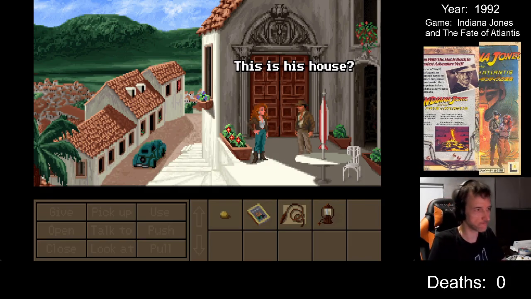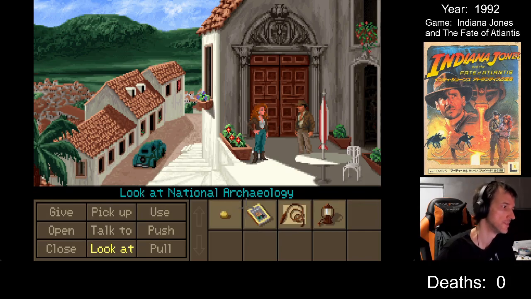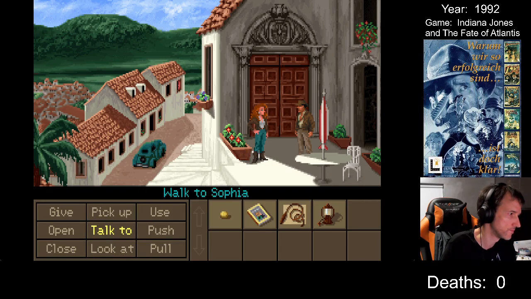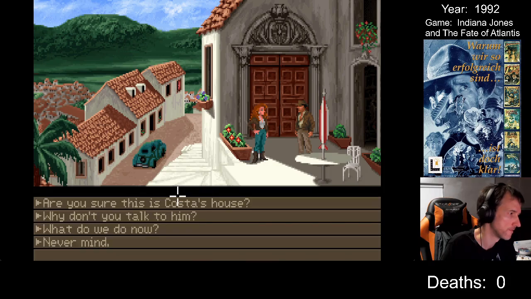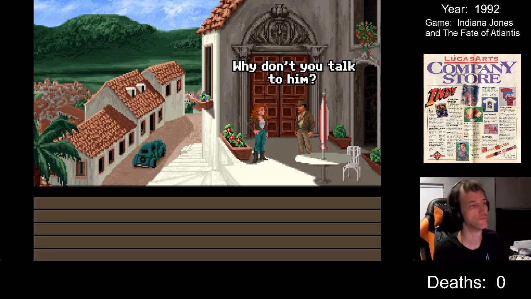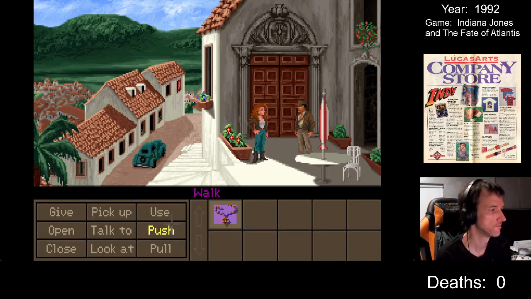This is his house? This is it. I think we need to have Sophia talk to him first. Sophia? Yes? Why don't you talk to him? My pleasure. Alright.